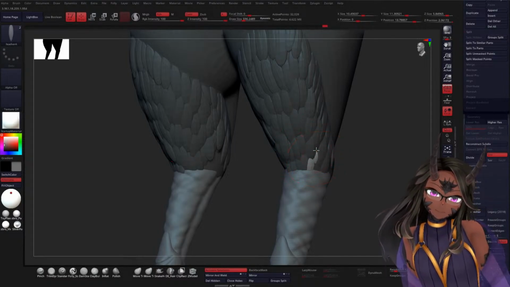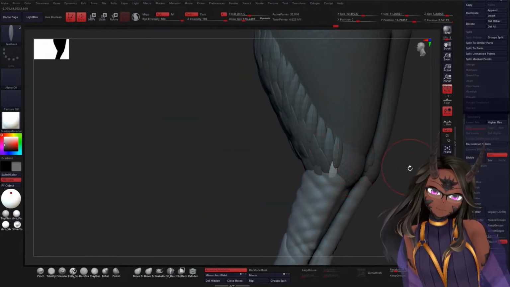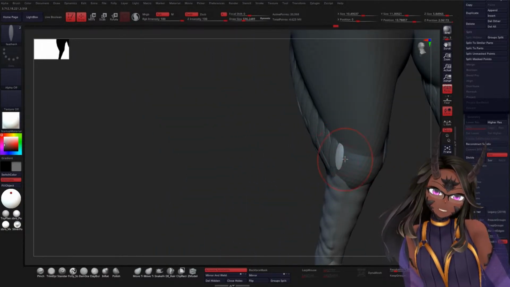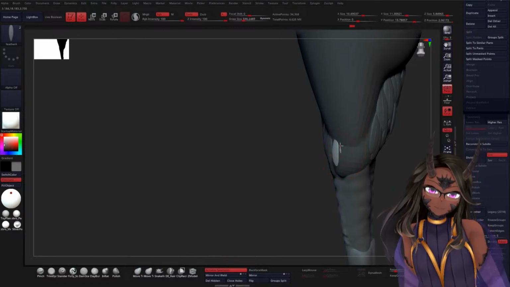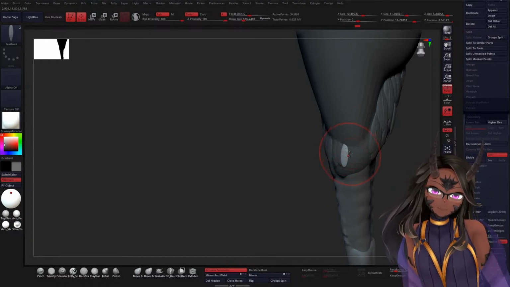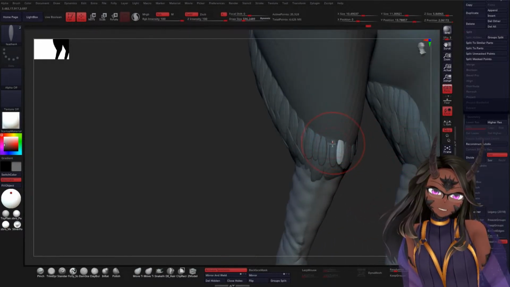I think once I grab some brushes and I'll do like the move tool, and I will adjust it some more.